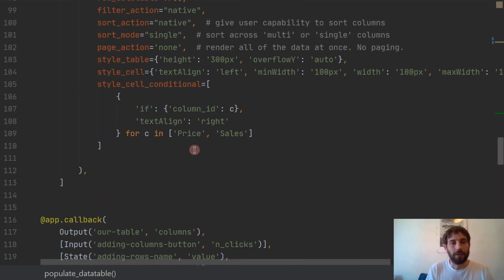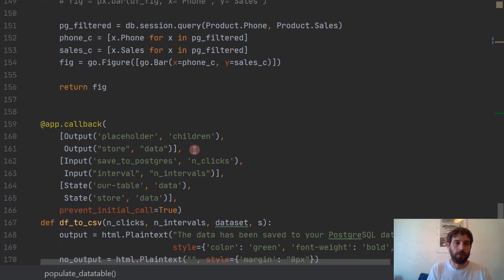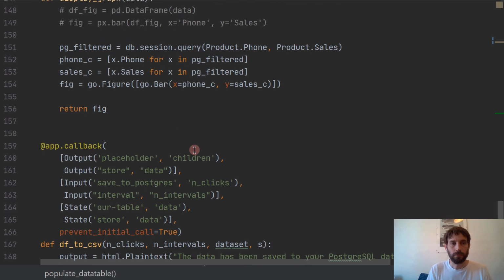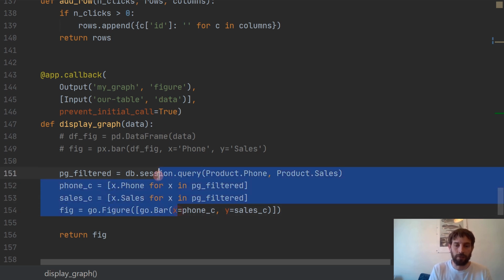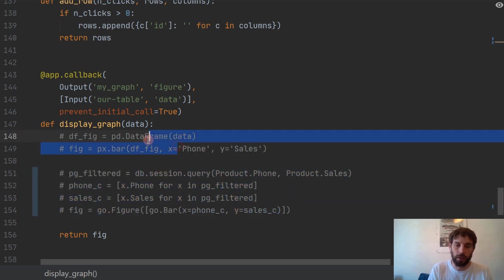All right. The last part is this one that we just skipped. This is how we're creating our graph. So you have two ways of creating your graph. You can either hashtag this out and just create your graph by using our data that's on the data table.